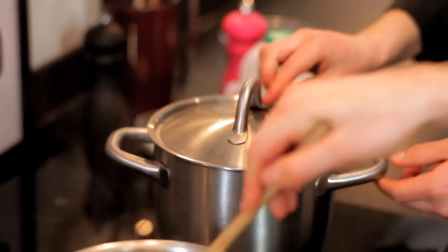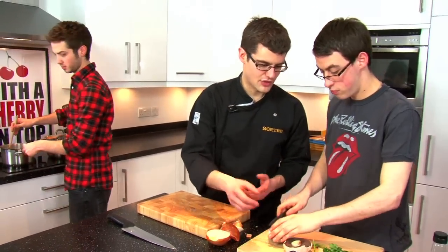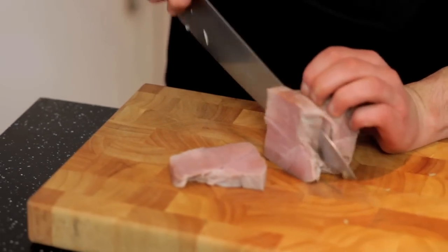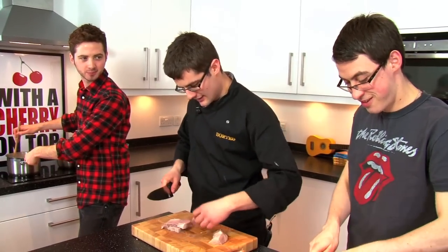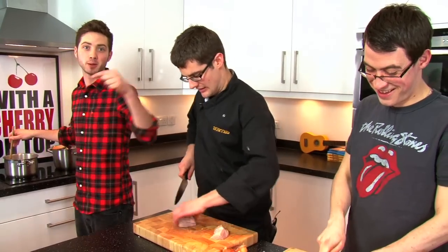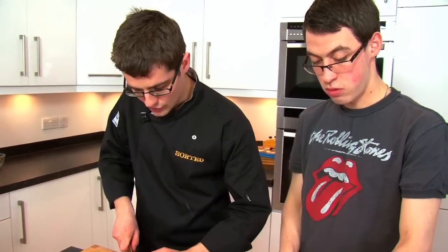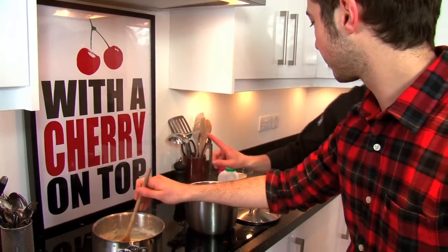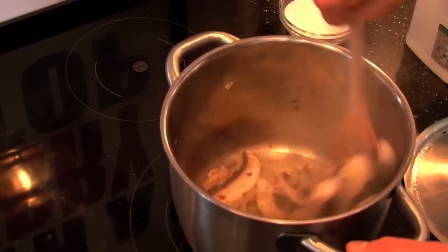We'll put a lid on - that just helps to cook it and sweat it down. If you just slice those mushrooms up, keep them relatively chunky. How would this pie compare to one of the famous Sweeney Todd's? Well, we're putting ham in this - this is not human flesh, this is the flesh of a pig. This is just ham that I've pre-cooked, left over from something else we did before. I can stick the mushrooms into the pan as well - they can go in with that onion, and a couple of bay leaves in there for extra flavour. We just want to fry those mushrooms off.